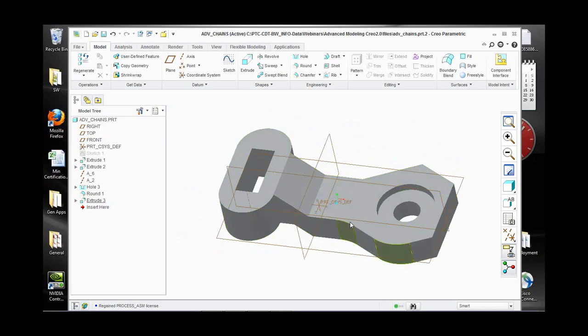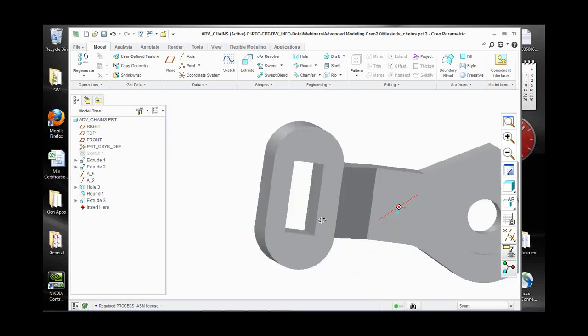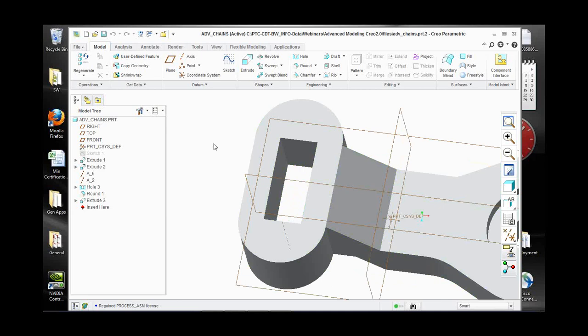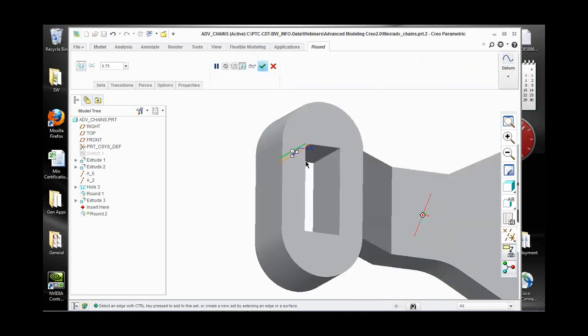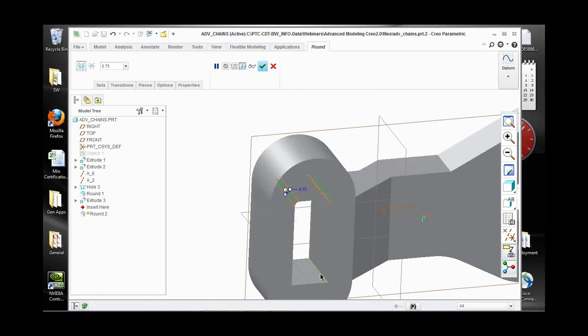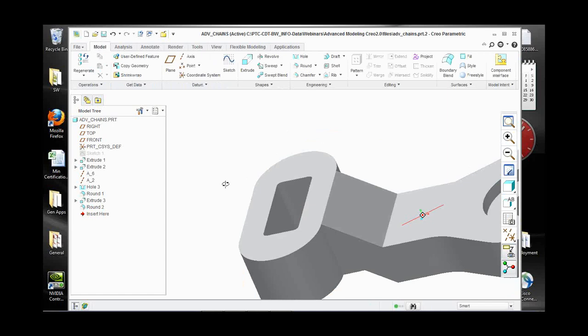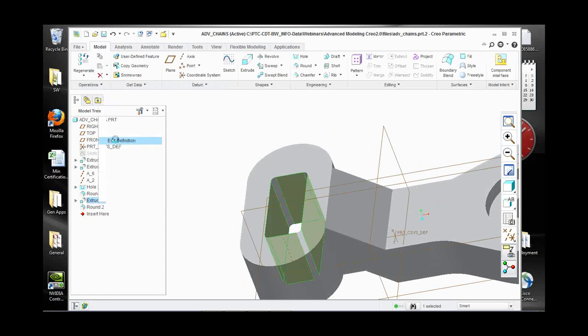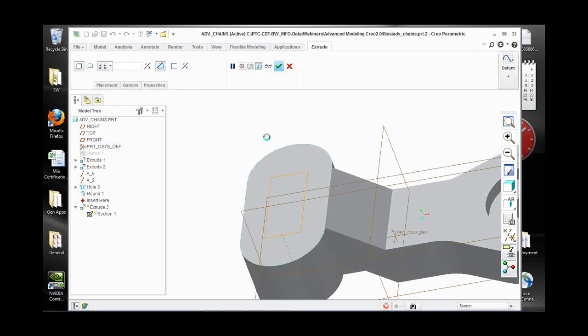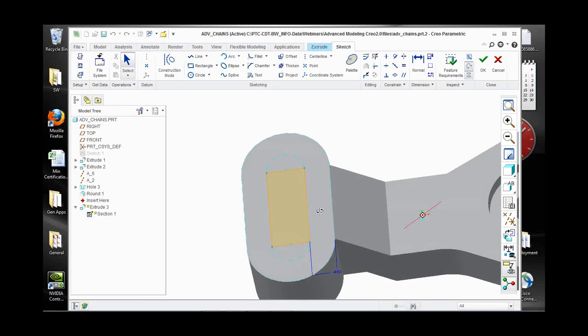We'll get to some more surface selection stuff here in just a second. Now, another thing that I have found that a lot of users are not aware of is this. Most of us know this: if I come over here and put a round on edges, pretty straightforward, something like that. And then if I were to go into this exact same extrude and modify that extrude in some form.